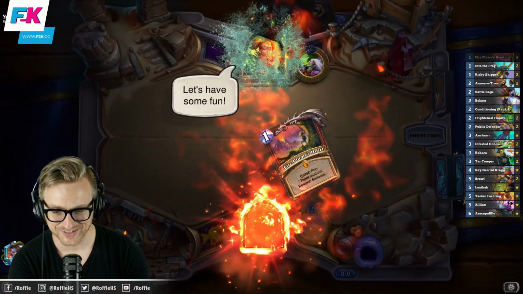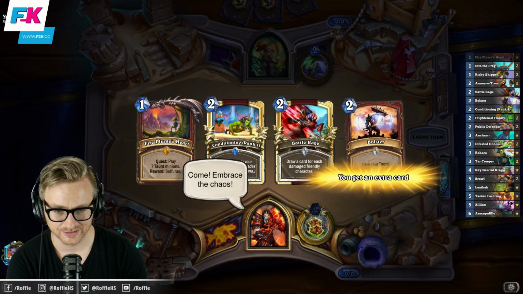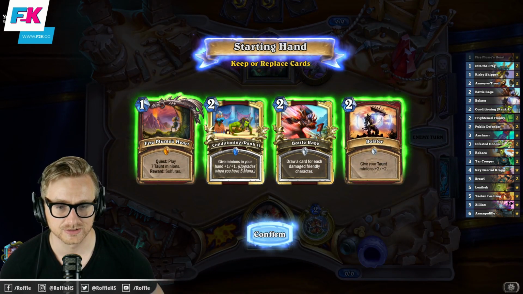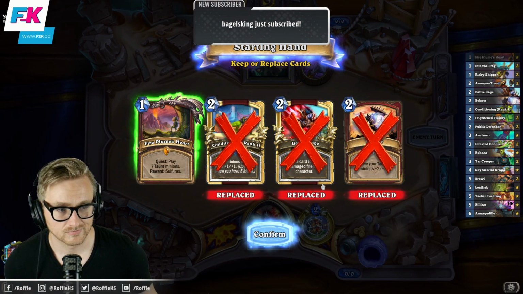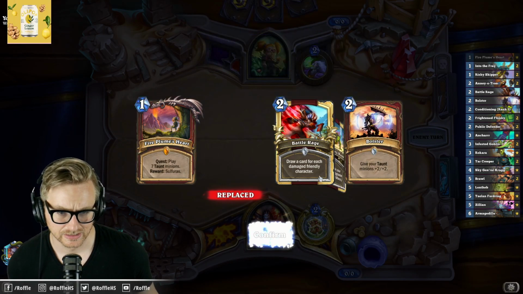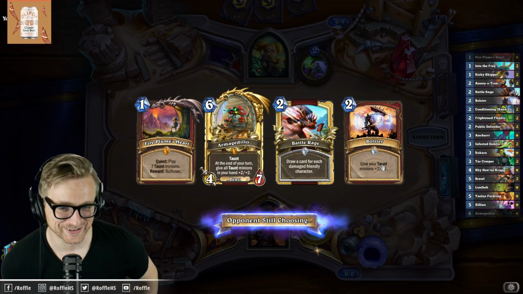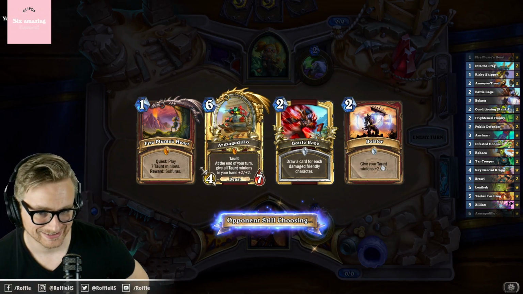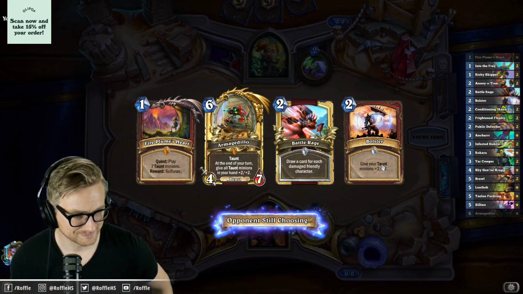Good news? Yeah, I think I was a win or two away from Legend with the deck earlier, but then we stopped drawing Bolster in a timely manner. Bagels King, thank you for the sub. Appreciate that support. Oh, I didn't actually mean to keep the Bolster, that was a joke. I did want to keep the Battle Rage though, because Battle Rage gets me a wide board for Bolster.